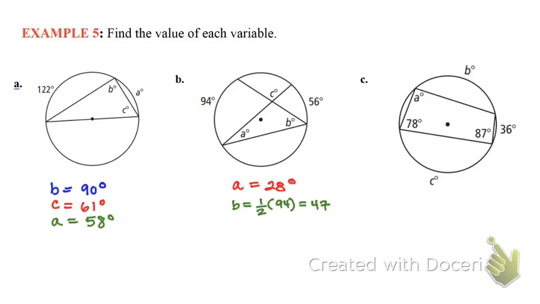Okay, now let's look at angle C. Oh my goodness, that is not inscribed. It's not a central angle. We can't see what arc it intercepts. What are we going to do? Well, if you check out that picture, you have a triangle. The triangle has two angles you already know, 28 degrees and 47 degrees. That leaves the third angle in that triangle easy to figure out, because all you need to do is 180 minus 47 minus 28. And that angle is a vertical angle with angle C. So why don't you go ahead and do that?